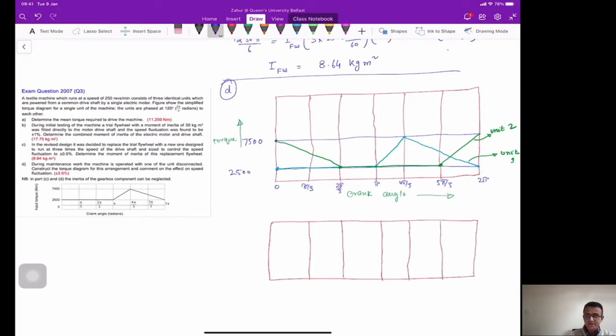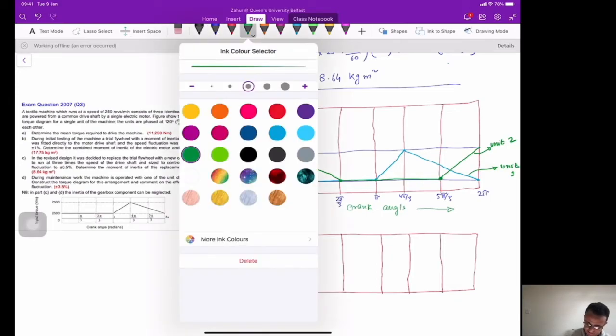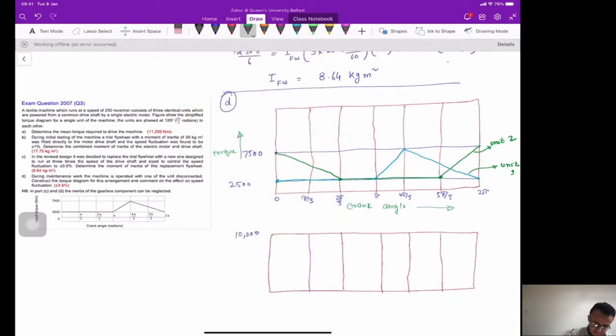Okay, so in this case, as you can see at this point here, you have a value of 2500. So one is 2500, and then you have 7500. In the previous case there were two 2500s, but now we have only one 2500. So if you add 2500 and 7500, you will get 10,000 here. So you get one point, which is this point here.